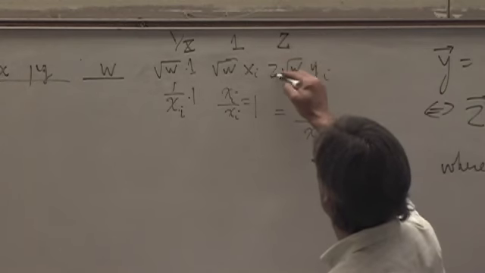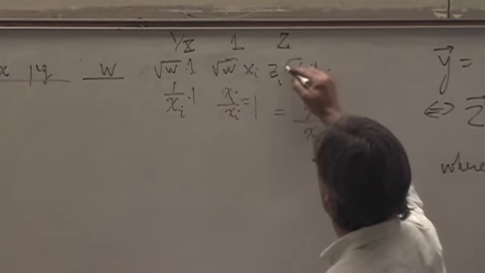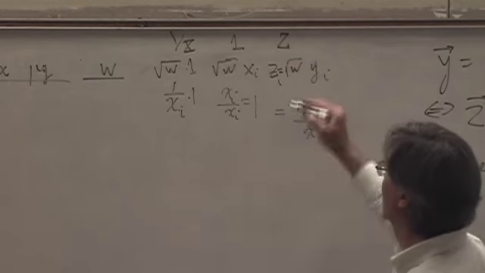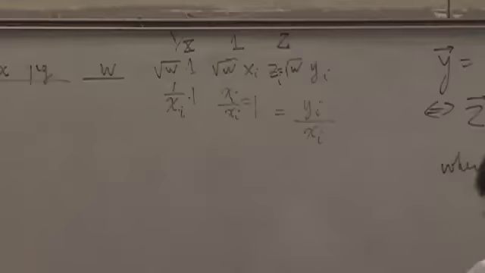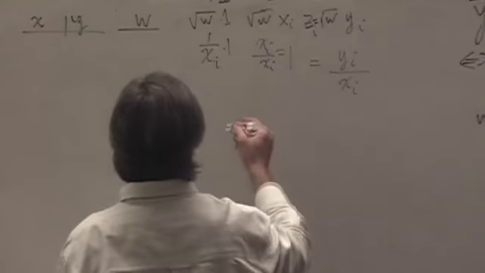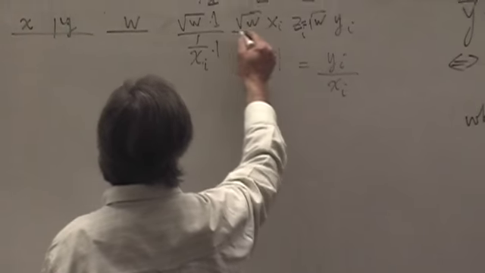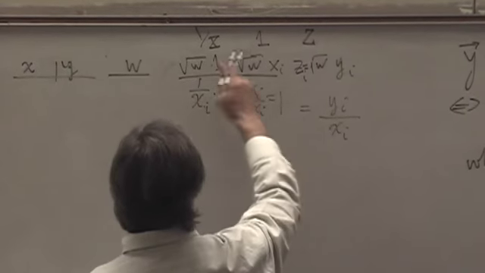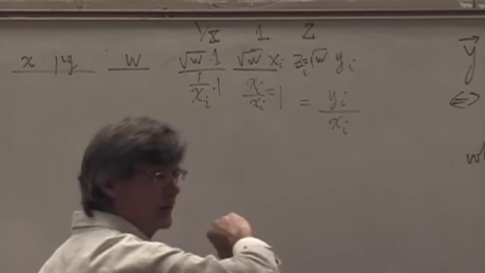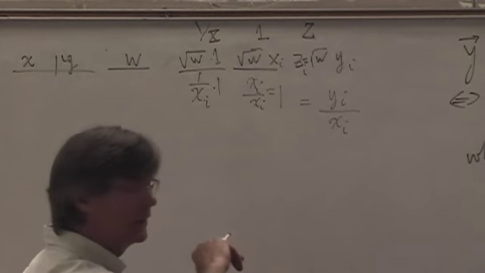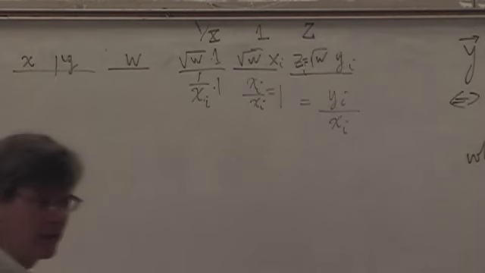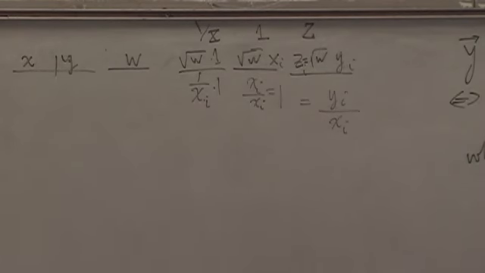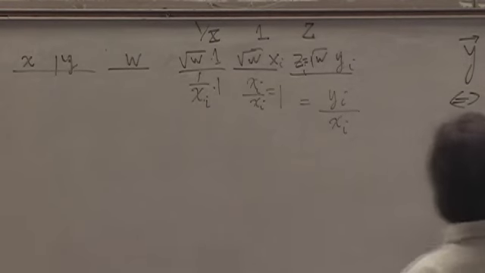Am I doing this too fast? I'm just saying what I would do to find my estimates of beta 0 hat and beta 1 hat. I'm going to make a column of the square root of w. I'm going to make a column of the square root of w xi. Those are going to be my u0 and u1, if you like. And I'm going to make a column of responses, z. Okay? So there's a column.